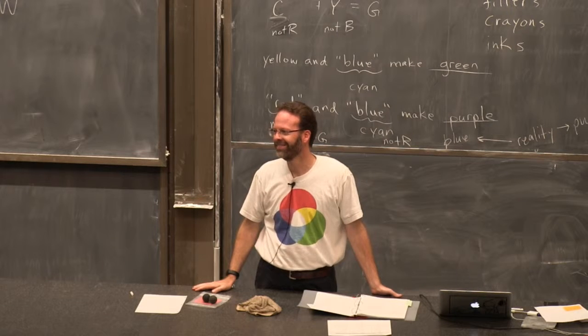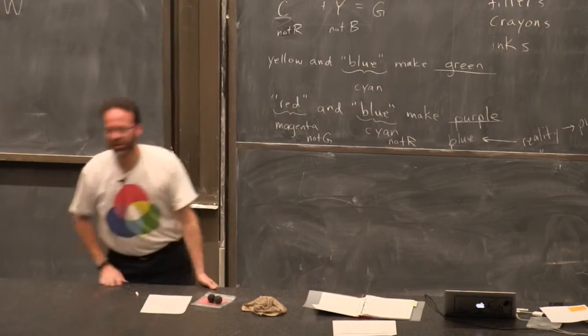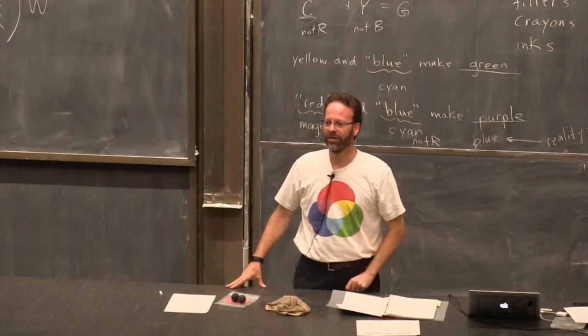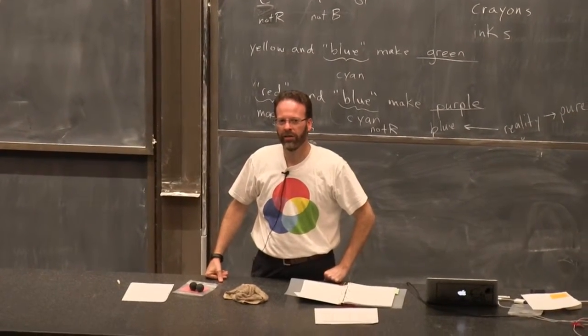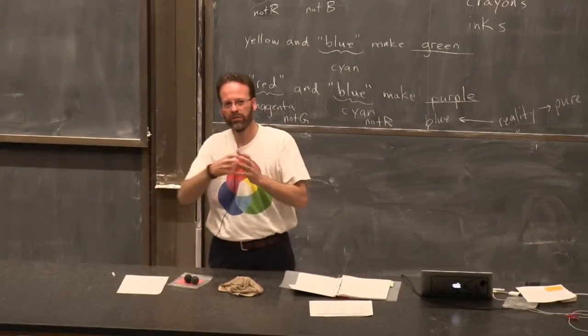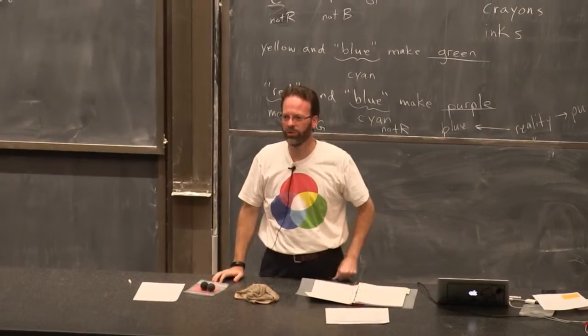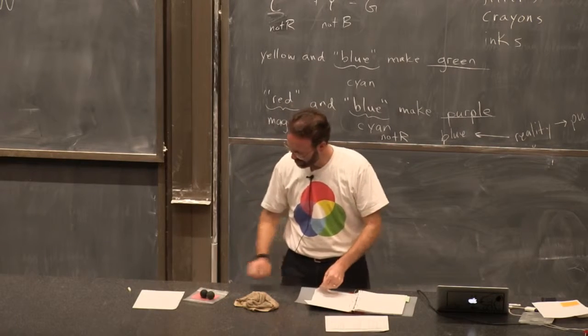Cool. What color is water? You're like, it's clear, you dummy. Duh. But you look at lakes. Well, there's particles in there that might be doing stuff. If you have pure water and you get enough of it, so that you're looking through a lot of it, it actually has a light blue tint due to some scattering again. I find it interesting. I wrote that down.